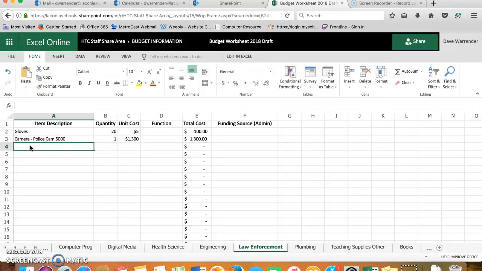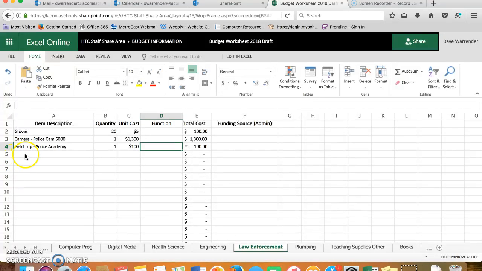Now, other things also go in here. Let's say he needed to do a field trip, Police Academy, once. And what's the cost on a field trip? Generally, if it's local, within an area where you can take a small bus, you're talking about $100. If you're going further afield, taking a bigger bus, it could be $200 or $300 for a field trip. Generally, if you're using a small bus, around $100. If you're using a big bus, probably want to budget about $300 for that function.